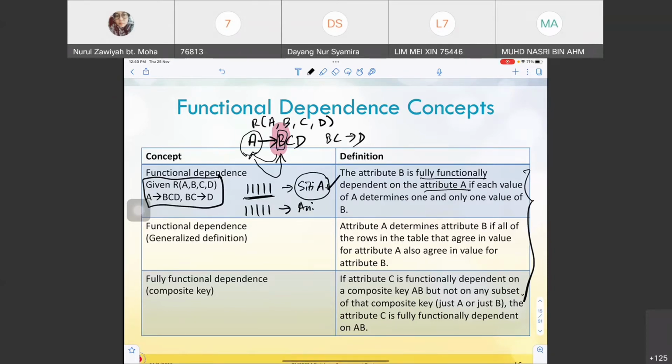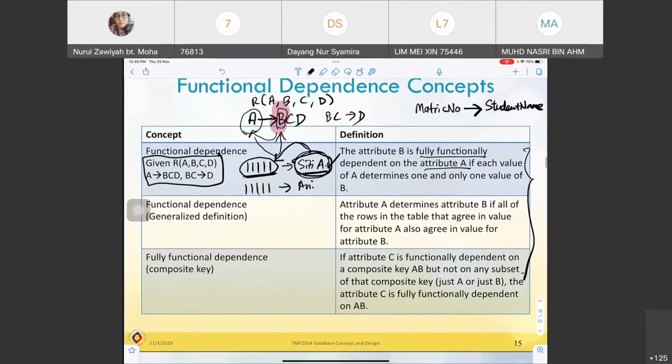It means that this B here does not depend on A. But if every time I key in this matric number, I will get the same student, that means student name is functionally dependent on matric number. Okay, you can write it like this: matric number decides the value of student name.